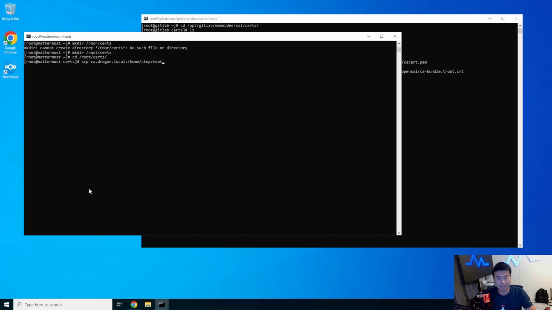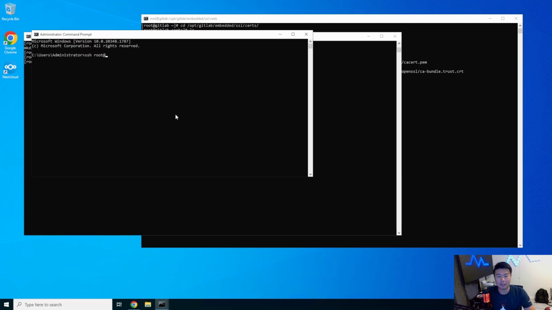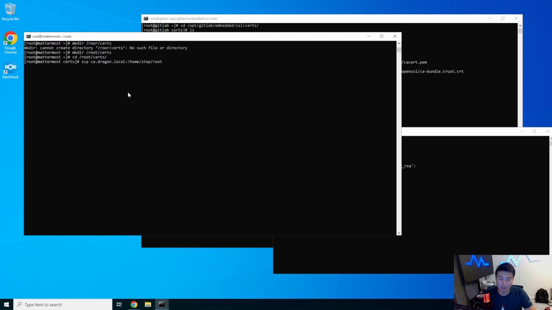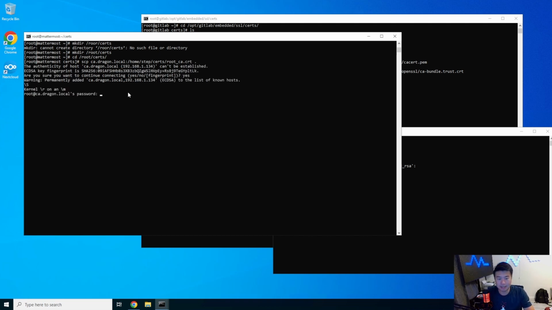I think it's in certs something. Home step certs, there we go. And that's root CA. So home step certs root CA dot cert, and we'll grab it here.